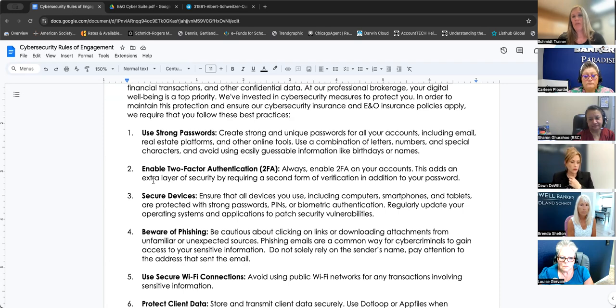And of course, we want two-factor authentication on every single possible online platform that allows it. That's text code, that's backup code, that's face recognition, that's thumbprint recognition, whatever it might be. We do want to enable two-factor. This will allow for that strong password to have backup with the two-factor, right? It makes it much harder to access that online account with spammers or hackers or the dark web.